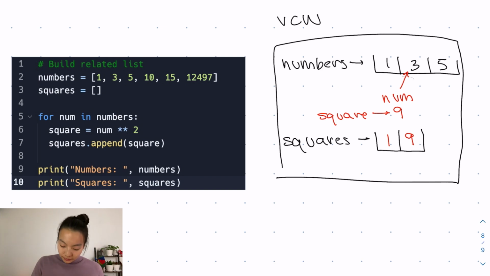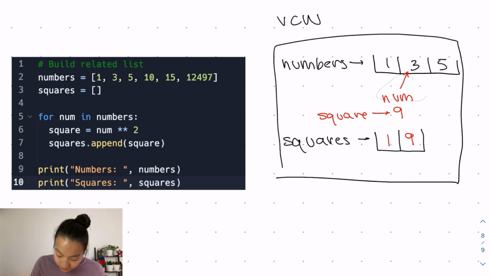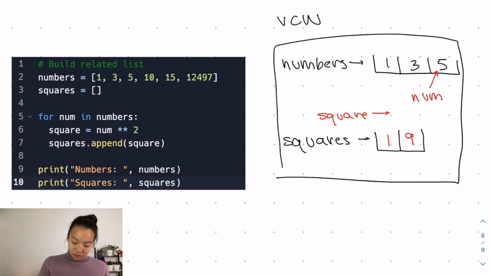And then finally I take this num and slide it over one more to 5. And now my square, 5 squared, is 25. And I'm going to add that to my squares list again. So 25.